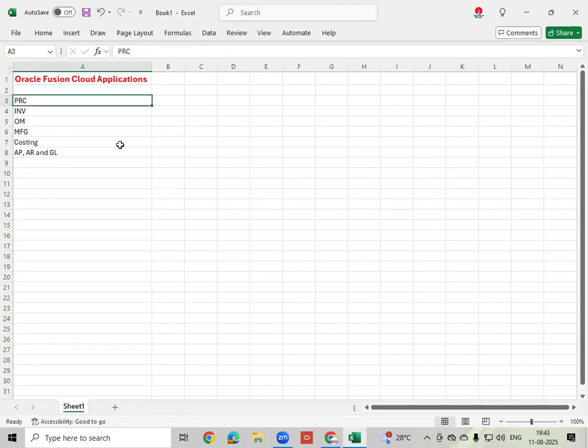So we'll talk about who is the supplier, who is the requester, who is the buyer, creating different documents like request, indent, purchase orders, agreements, contracts, approvals, and receiving goods into the organization, etc. We'll talk about these topics conceptually.